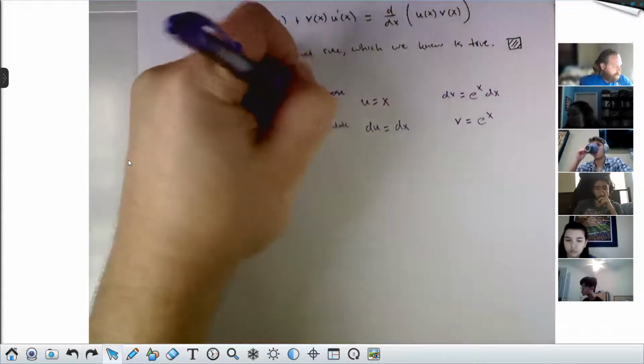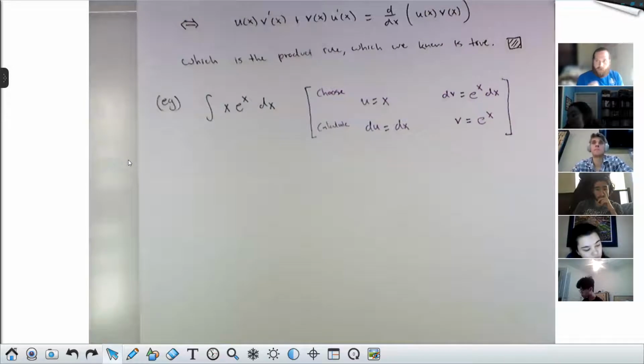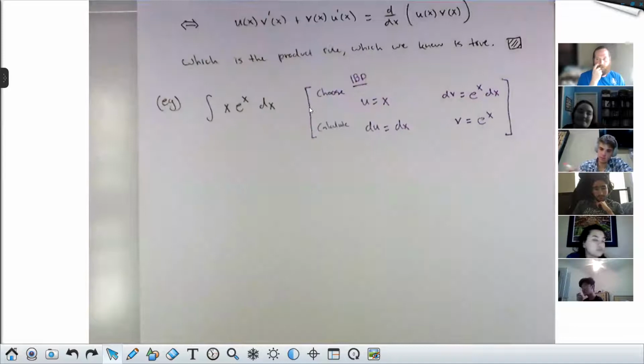Okay, what I like to do is put all of this in a little box, just like with my u subs, tuck it out of the way so it doesn't clog up the workspace. This is the IBP table. And every time you do an integration by parts problem, you begin by choosing the first row of this table from your integrand, splitting this up, and then calculating the missing pieces, du and v. So every time you do an integration by parts or IBP problem, you're going to make a table like this. And then you just plug into the formula.